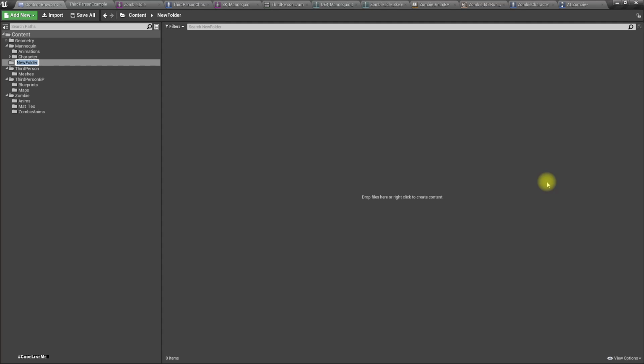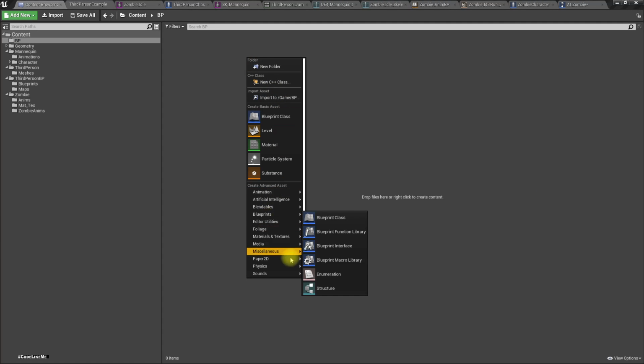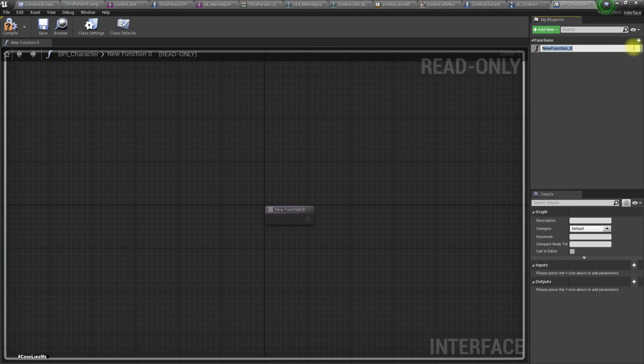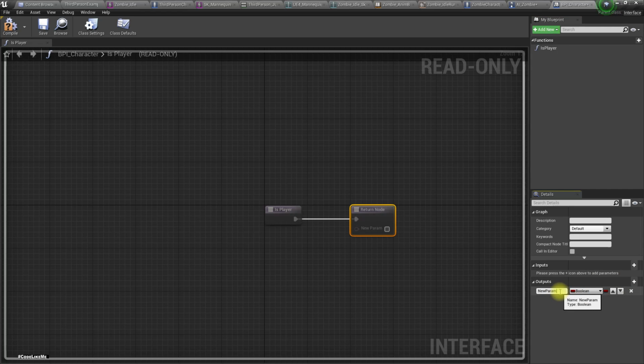Add a new folder called BP and create a new blueprint interface, BPI character. Here I'll add a new function called isPlayer. It should return true or false.